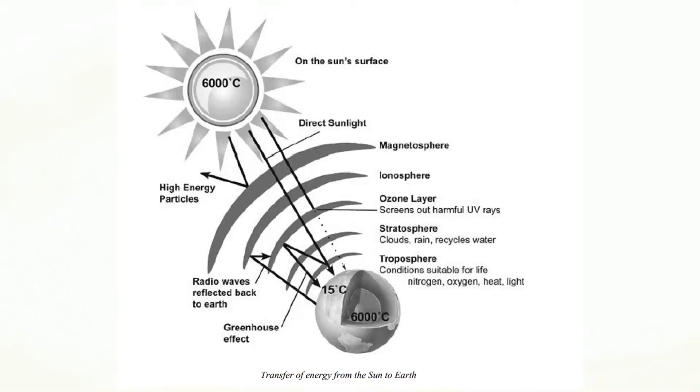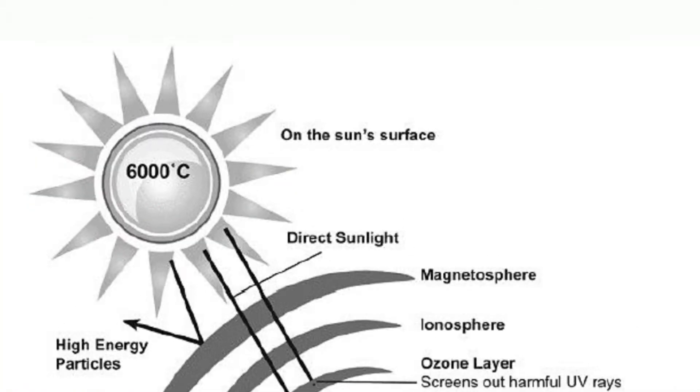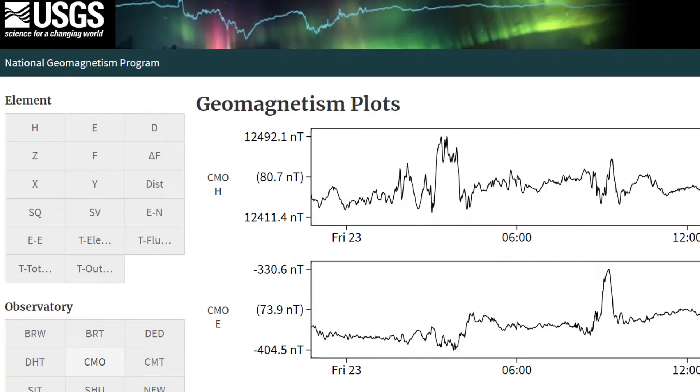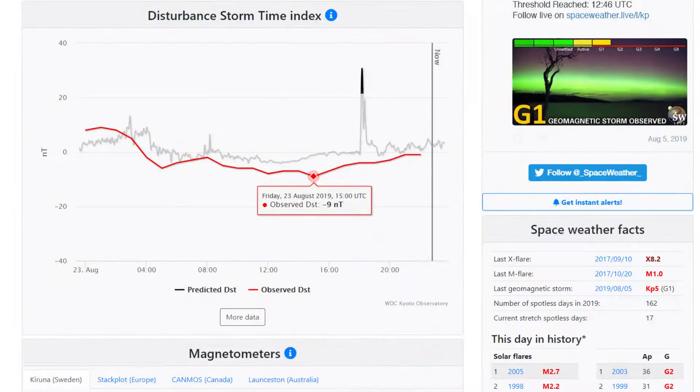In summary: we have the sun, with explosions on its surface driving massive magnetic plasma effects towards earth. This massive energy cascades down through various layers towards the earth's surface. Solar activity and variations of the magnetic field are constantly monitored by governments and scientific agencies worldwide — search 'geomagnetic disturbances' or 'space weather activity' to find extensive data. Devices that can pick up, receive, or transmit electromagnetic wavelengths are called antennas. Our magnetic DPC system, as mentioned, is fundamentally a system of antennas.